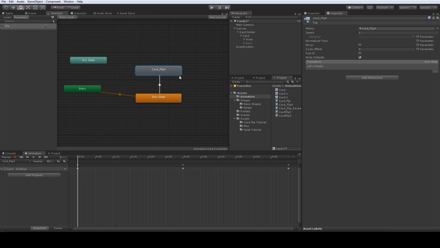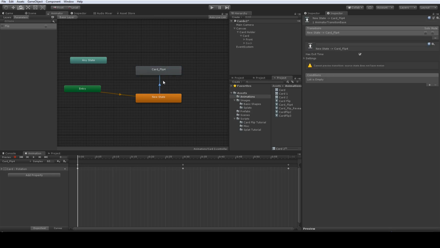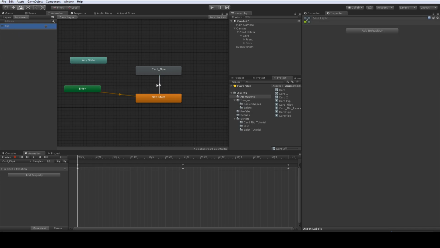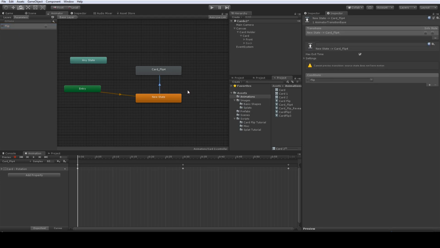In order to do that, you click on the centerpiece, unfold this, and I've already got this in here apparently, this flip. What you do is you come over here and you click this button and you go to trigger, and then you type in flip. Now when you have a transition selected, you can select things from there. Right now flip is the other one, so we'll go ahead and leave that there.